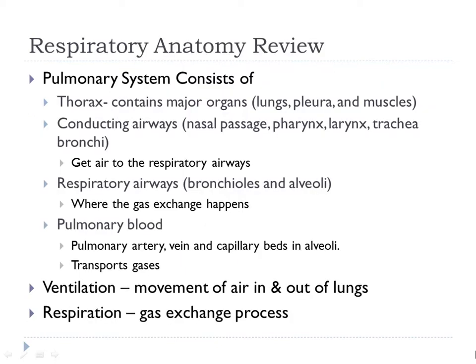A quick overview of the pulmonary system. We looked at the heart real quick, but let's go back over and know what makes up the respiratory system. Just an A&P review. So realize that the respiratory system is comprised of the major organs and the conducting pathways. The major organs are basically the lungs, the pleura, right? The conducting airways are the passageways that get the air to the alveoli, to the lungs.